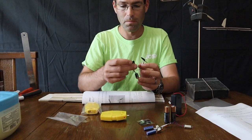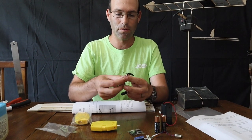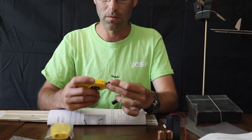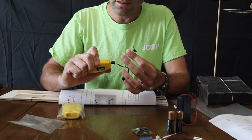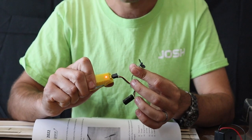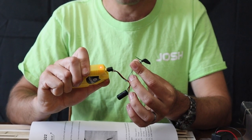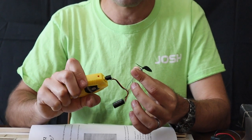There is a charge port right here, and I will demonstrate how this unit works. And again, this is fragile. When it's not glued to an airplane, it's even more fragile. So when I plug this in, nothing is going to happen. I am going to press this button, and eventually that light is going to come on. You have to wait a minute. Hold down the button. In practice, you will time how long you're holding this button down, and then when you release that button, the light goes off and you're no longer charging.